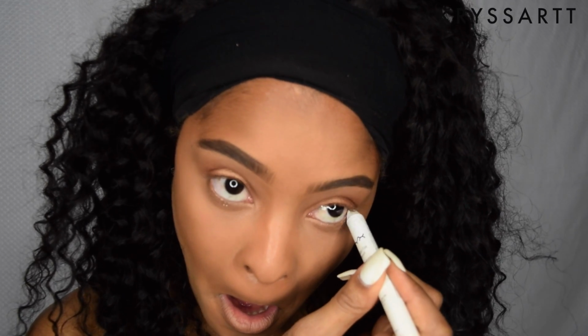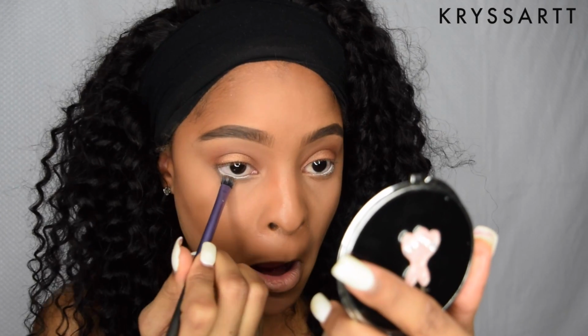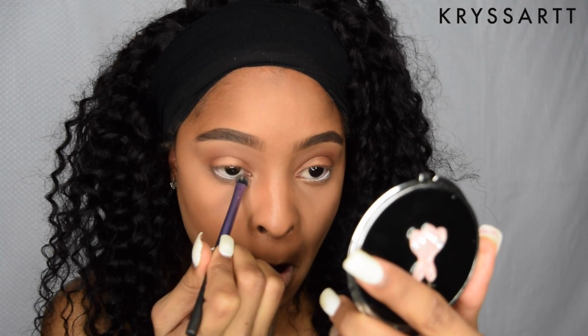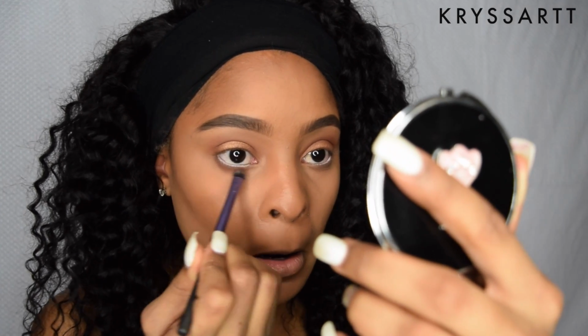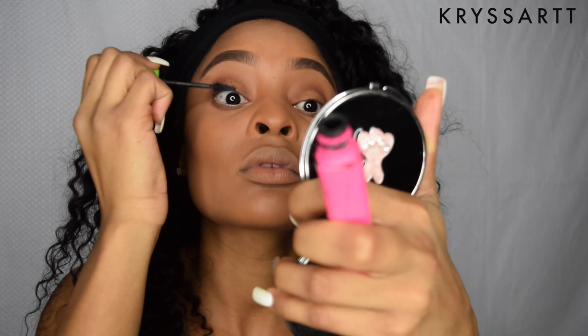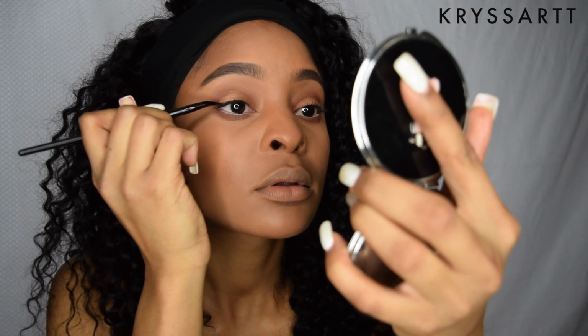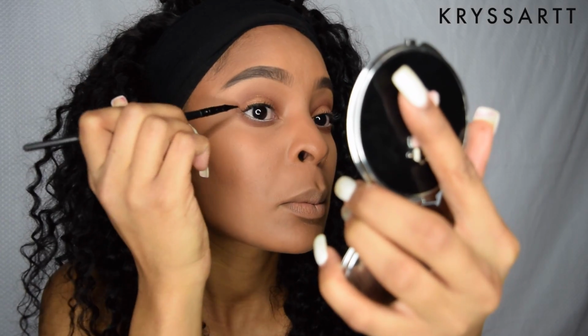Next, I'm going in with my NYX eyeliner in Milk, and I'm going to be putting that right on my lower lash line. And I'm going to be using the same dark brown color that I used from the LA Colors palette, and I'm putting that right there to kind of smoke out the lower lash line and blend out the white liner. And I'm going to be putting some mascara, and then I'm going to be starting my wing.